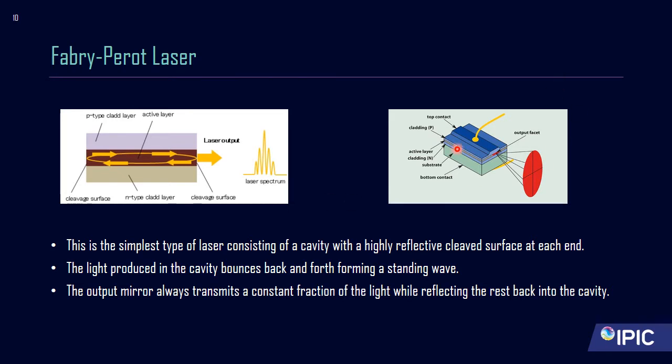So here's just a simplistic view of one of the ridge lasers we produce in Tyndall. We'd initially start off with just a wafer made up of all the layers required, and then we just etch out the ridges. Then we coat that with metal, and by pumping current through it, that's what generates light.